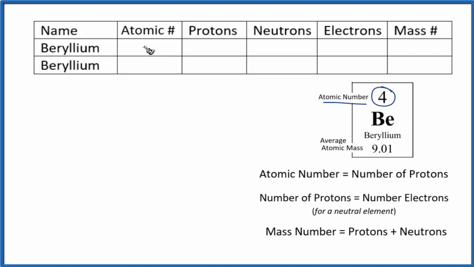And it doesn't matter what isotope I have, the atomic number for beryllium is always going to be four. That's what makes it beryllium. The atomic number equals the number of protons. Again, beryllium will always have four protons.